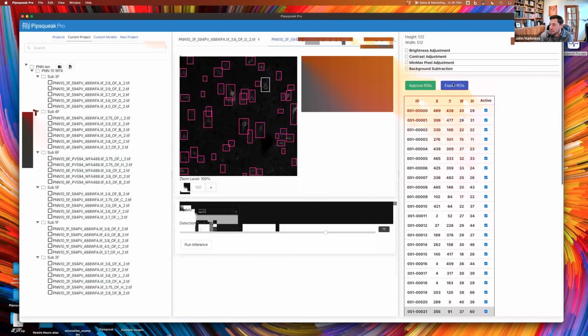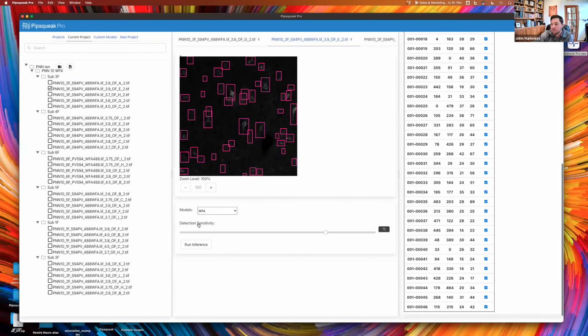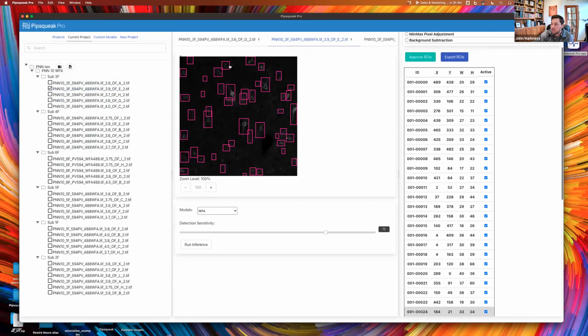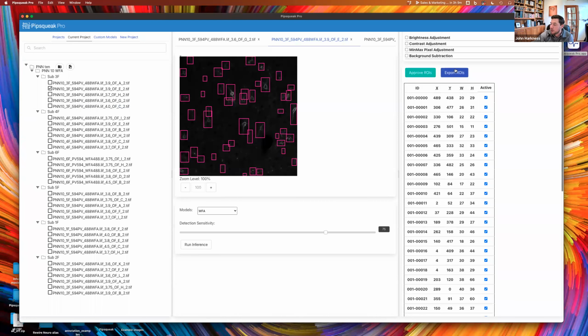And right away, let's say I agree with this. What I'm going to do is approve the ROIs on here. And so when I do that, what you see is back here over on that image, I now have a check mark, and that's really nice because I can see that that image is done. As we enable batch processing, what you're going to be able to do is run through all these images very quickly, produce your cell detections on here, and approve them one by one as you go. Finally, we're able to export those ROIs, and so I'll show you what that looks like here in just a second.